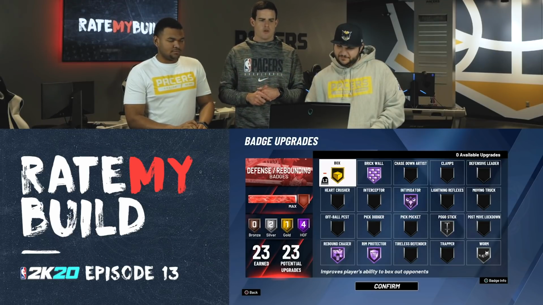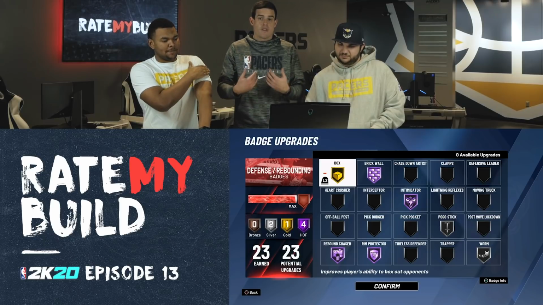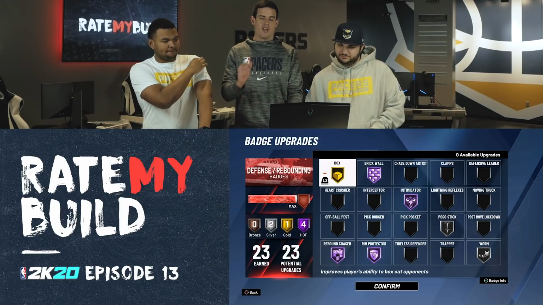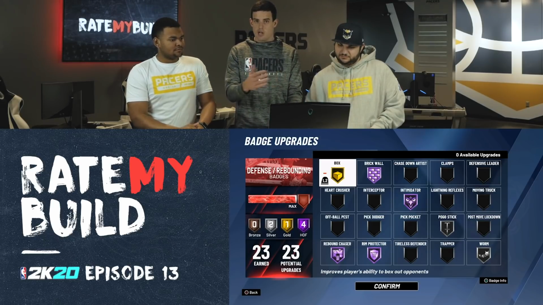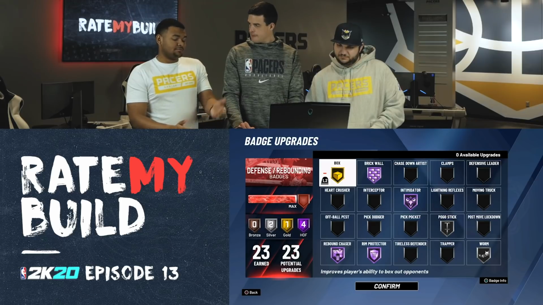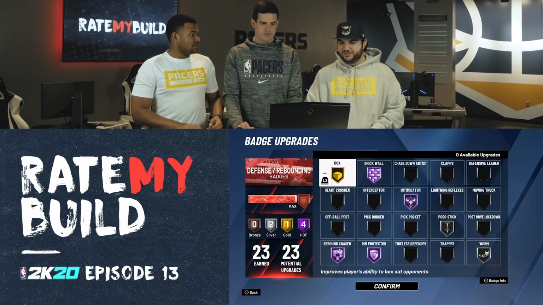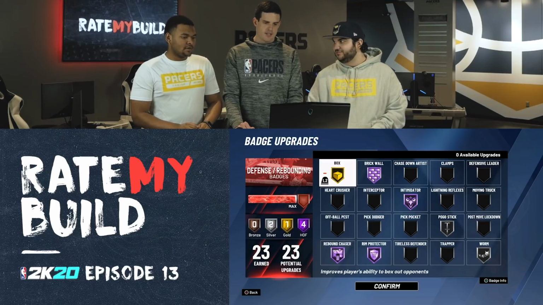Let us know down below right now in the comments, though, if you can tell a difference between bronze, silver, gold, and Hall of Fame, because we've gotten a lot of feedback up until this point that the best players in the world will leave it on bronze and allocate badges elsewhere. So I'm curious what you guys say. Yeah, I think that this is... I mean, Pogo Stick Silver, you love to see it. Rim Protector, rebound on Hall. Would you leave nothing on Interceptor still just because his steal is so low?